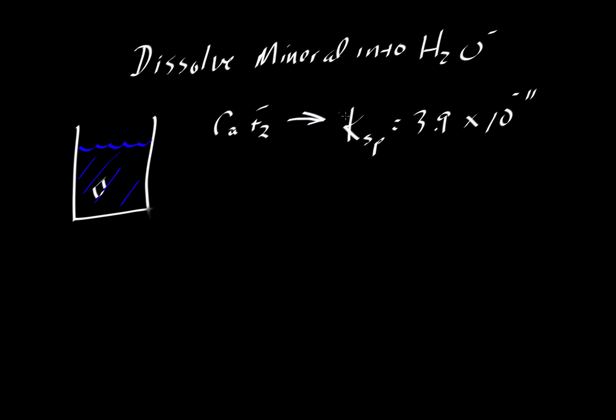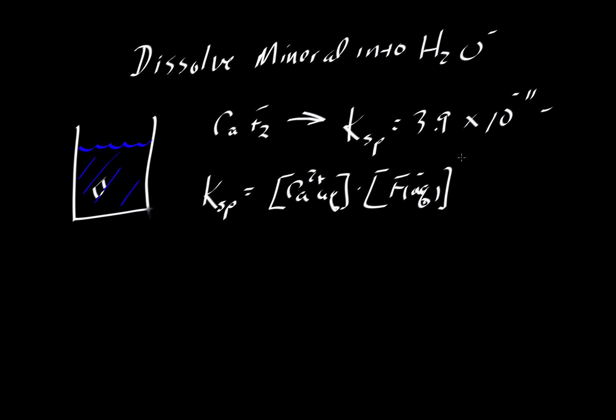For the case of dissolving a mineral in an aqueous solution, we can use this Ksp to determine how much of that mineral will dissolve into the water and how much would be left behind. So let's start with the Ksp itself. We have the value, but what does it mean? It represents the concentration of calcium 2+ ion in an aqueous solution, multiplied by the concentration of fluorine minus, also in an aqueous solution, and that will be squared.